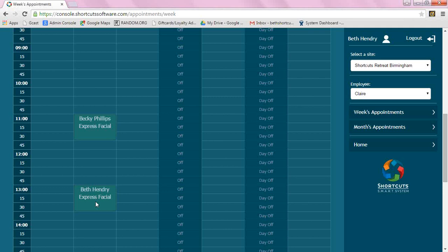When a client is marked as arrived in shortcuts, so as you mark a client arrived to say that they're in, the appointment within anywhere does go blue as well. So you can use it as a bit of a tool if they are in a staff room out of the way and they see that their client goes blue, the client's in, they then know the client's there and they can run down or go to reception to go and see to that client. So a little bit of a communication tool as well.